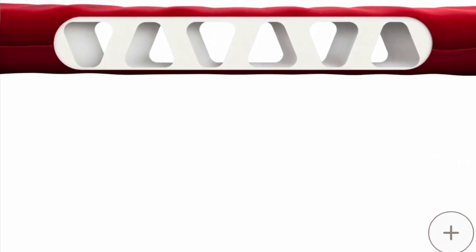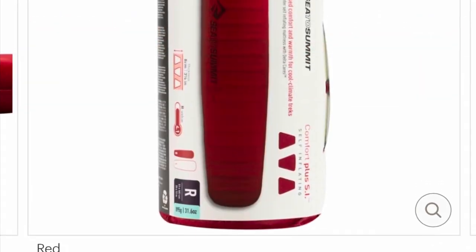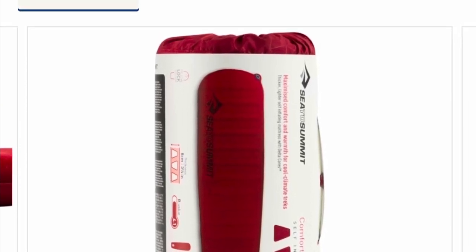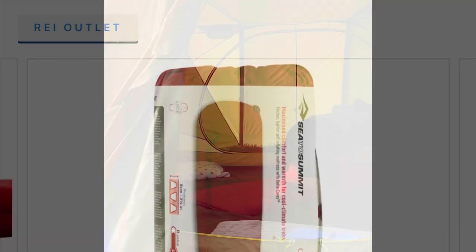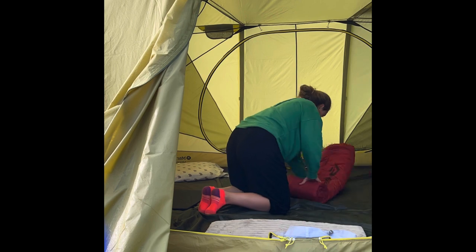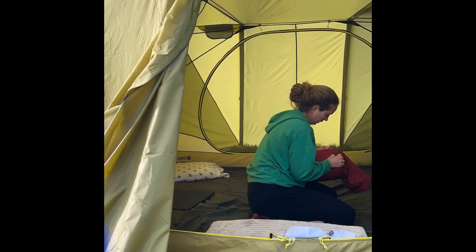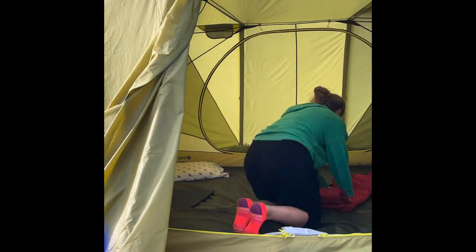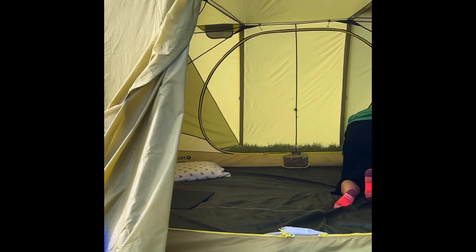The other thing I want to review is a Sea to Summit sleeping pad. It has a foam core on the inside that inflates, so it is slightly thicker. My husband, who's a little over 200 pounds, slept on it for three nights and it did not deflate at all — he did not have to re-inflate it. Here's me for the very first time trying to put it away. I did one loose roll and tried to get it in on the second attempt, but needed a third. I think if I did it again I'd get it on the second because you really need to get the air out due to that foam core.